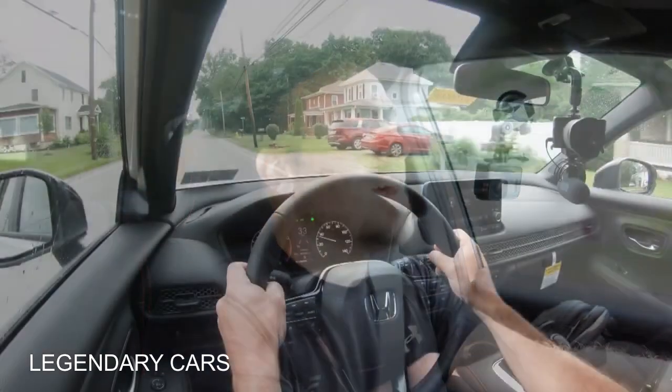As far as cabin noise goes, I will say that's one of the first things I noticed. You do tend to hear a little bit more of the road noise, but it's not something that would personally bother me, actually. So touching on visibility, I can see 100% perfectly fine out the back, so definitely not going to have any issues with rear visibility in the HR-V as well. But that pretty much rounds out the performance segment of this review, guys.